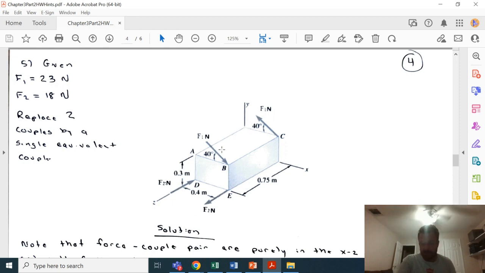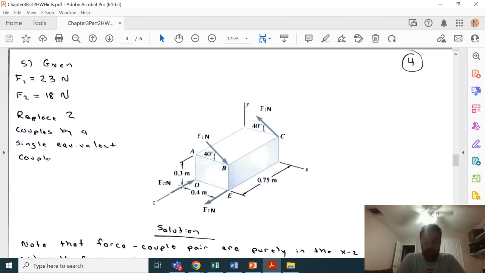Versus this couple pair that we have here, it has a component going into the box and out of the box. You can imagine if you push this end of the box down and this end of the box up, it's going to rotate it about an axis coming out of this face, or about the x-axis. It also has a component, if you project this onto the surface of the box, that is going to induce rotation about an axis that's perpendicular to the top of the box. So let's do the easy part first.